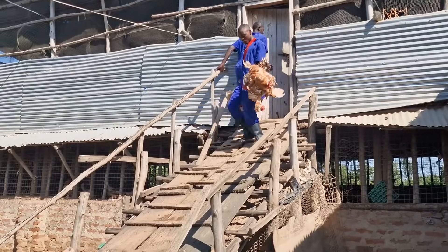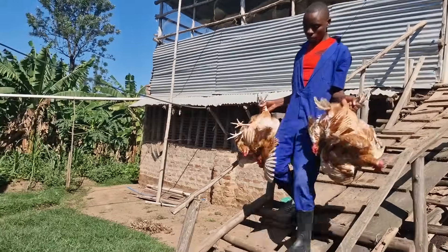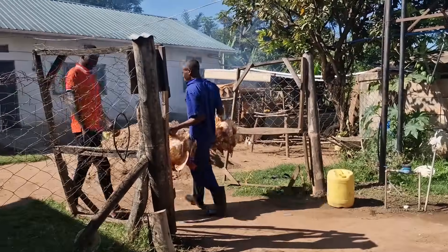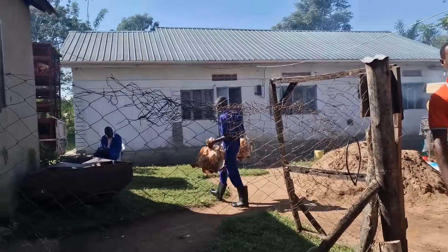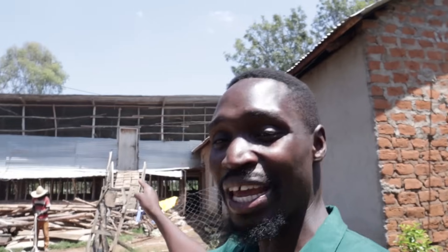So as you might know, I've off-laid my flock — about 2,000 birds that were in this chicken house right here. And we're going to be putting in birds. I have a flock that's being brooded currently, about 2,700 birds. And they need space in order to be reared, but the space where they are at the moment is certainly not enough. So this is going to be a rearing house.